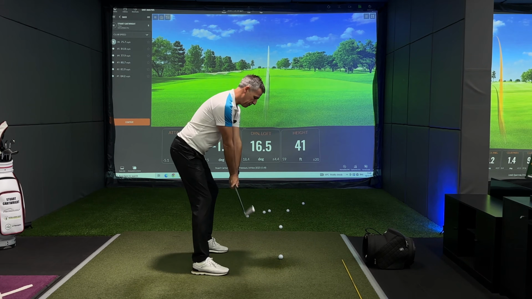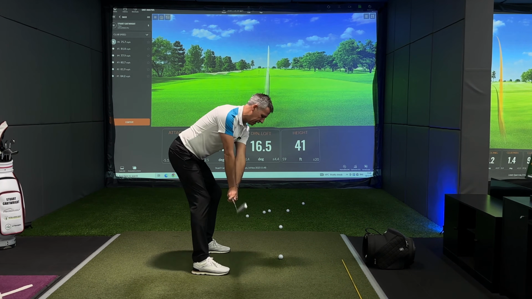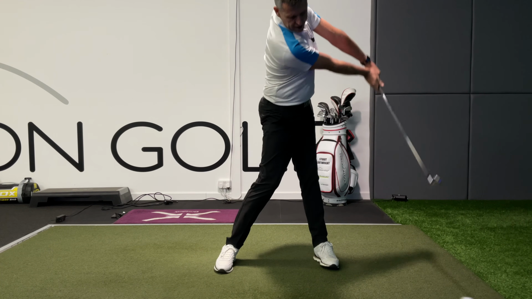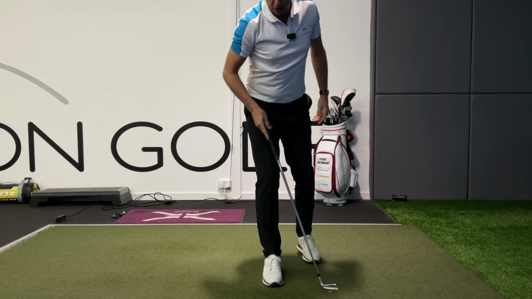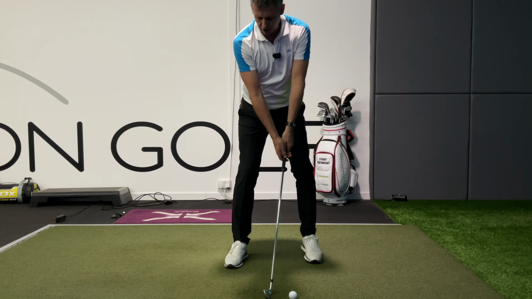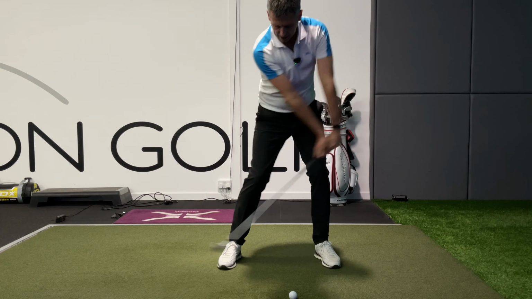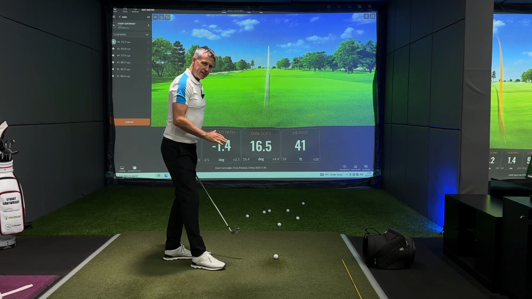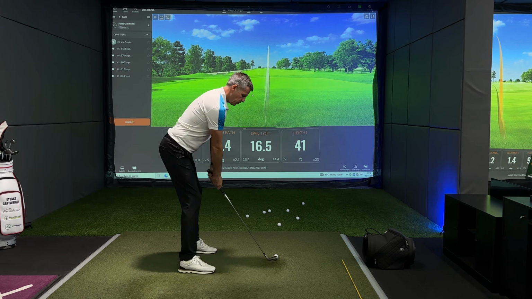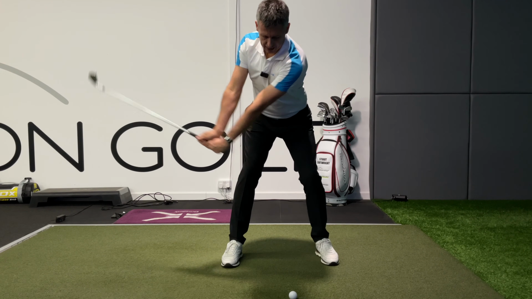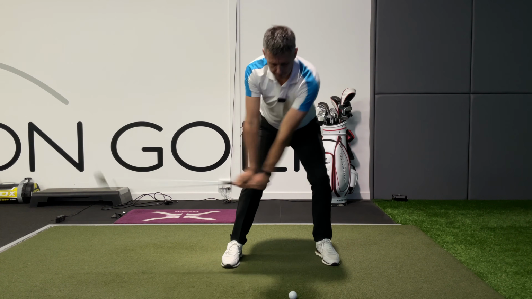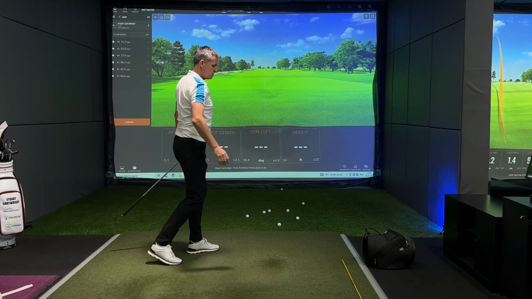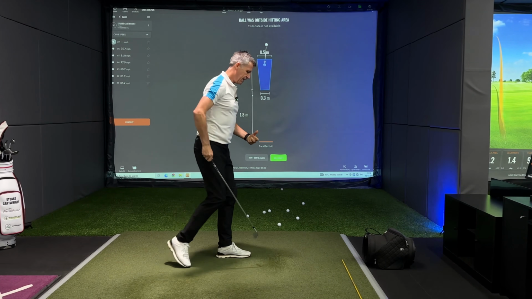I'm actually trying to feel like I'm making the low point of the golf swing pre-strike and a rising up feeling through contact. This rising up feeling through contact helps with the spin and helps keep the attack angle light. So if I demonstrate in slow motion here, I would actually feel like my club head is rising up on the golf ball as I strike it, rather than hitting down on the golf ball.